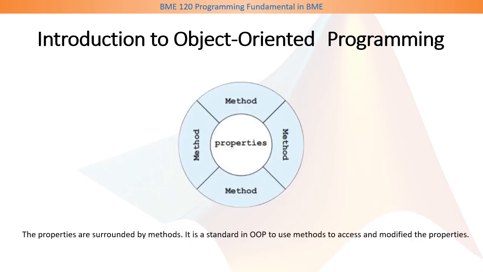This is a good illustration of a data object. The properties are sitting in the middle, and they are surrounded by methods. In this configuration, you can only access the properties of the object through the methods. In other words, the actions that can change the properties are well tested so that the properties will be protected from any inadvertent changes from outside world.